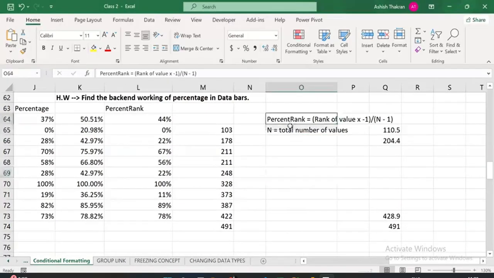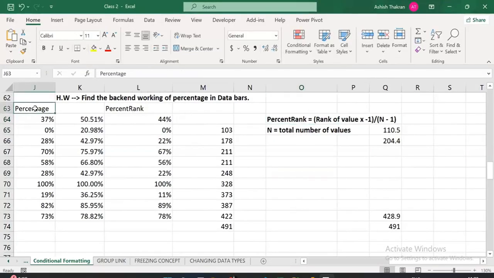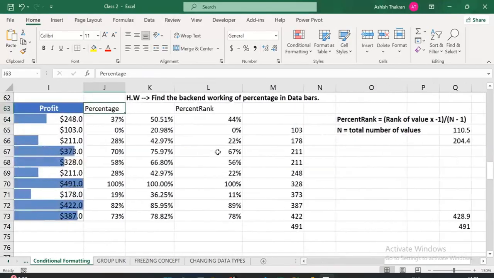This is basically the percentile method, how it calculates percentage using the percentile method. This percentage calculation is specific to how data bars are plotted. Clear? Let me give you the percentage formula also.